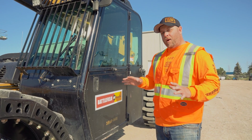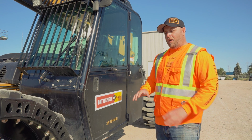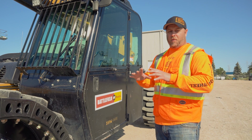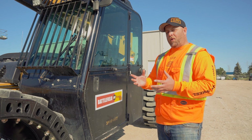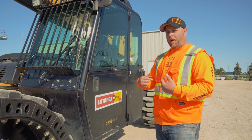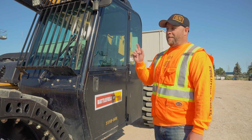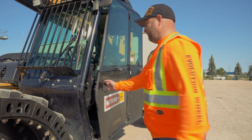Okay, so the first thing you want to do is get that tire up off the ground. Our segments have a very tight fit. There's a lot of load sharing that goes on between segments. So taking that tire up off the ground is just going to help you that little bit to be able to pry it out. Now, the added benefit of working on one of these 10 and 12K machines is they come with built-in jack stands. Let's get her up.